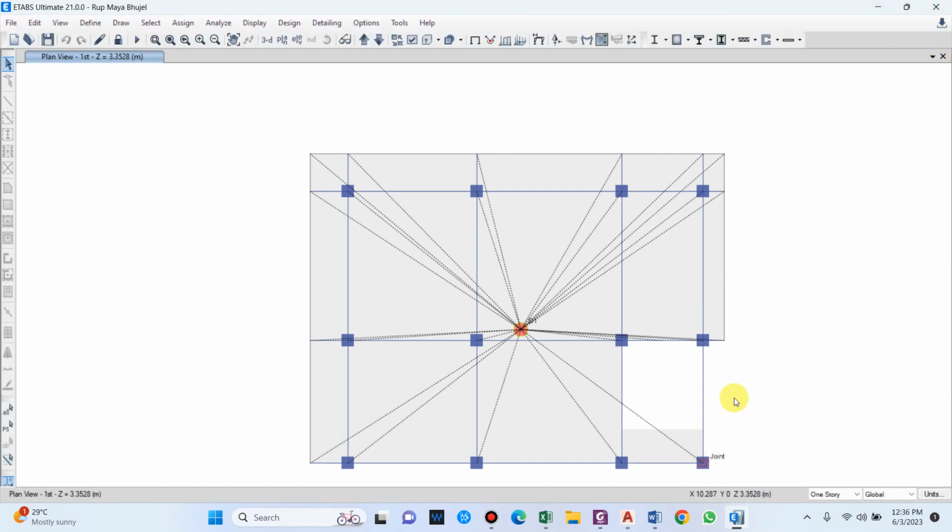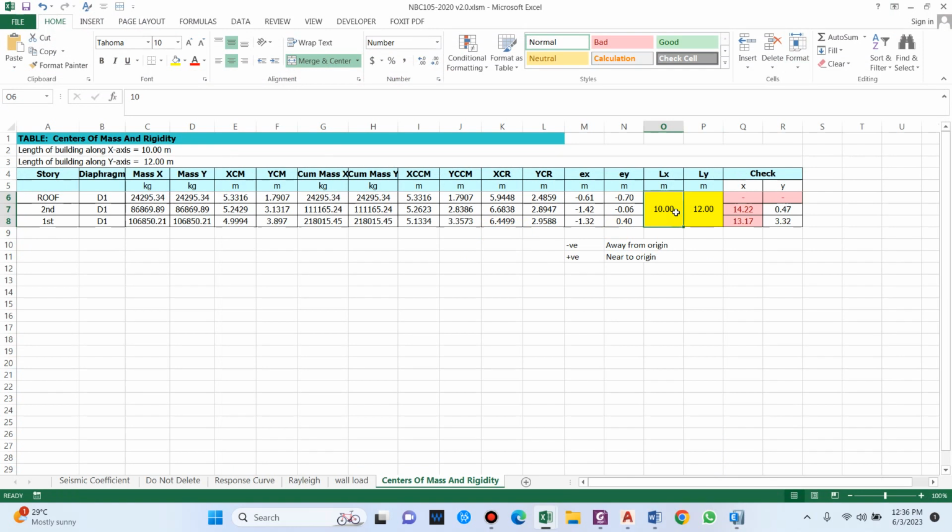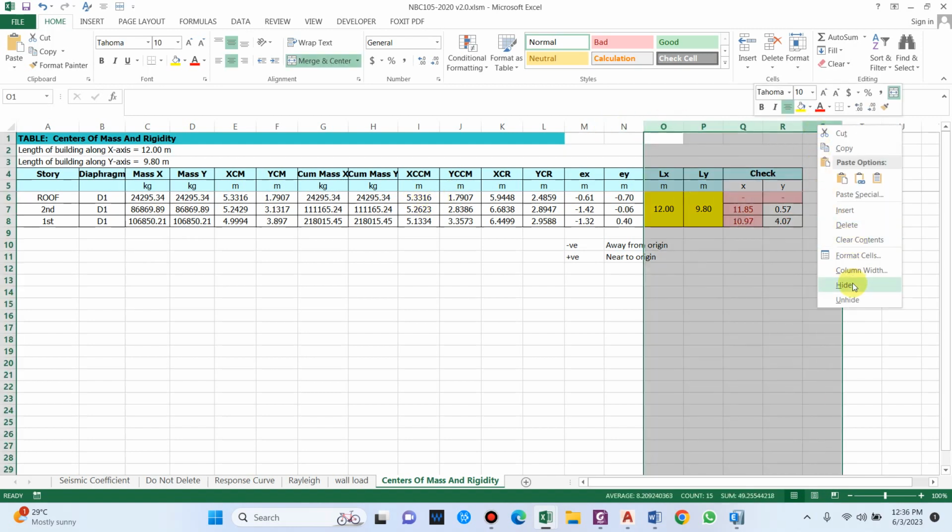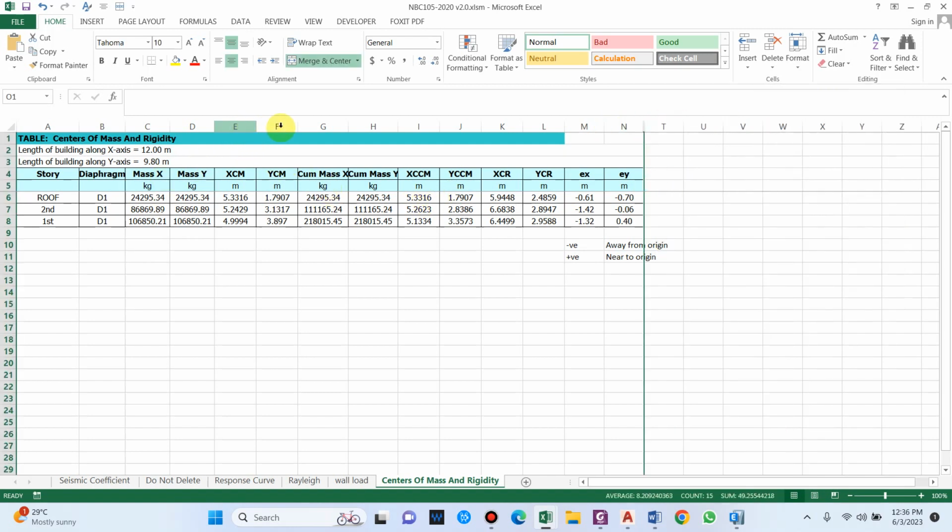So it is 10.88 and also -1, so that makes 11, and in y we have 9.0, so almost 12 and 9.8. So this value is nearly equal to 10%. For now we are not considering any corrections to make sure this value comes to less than 10%. But for now let me show you how to copy these things. Let me hide this one. These things do not need to be shown as well.